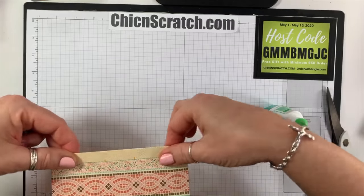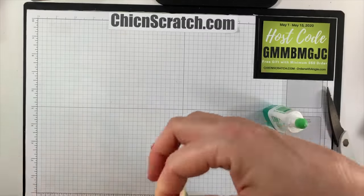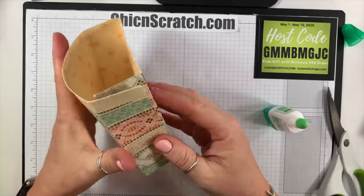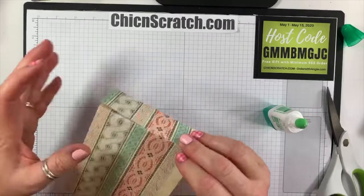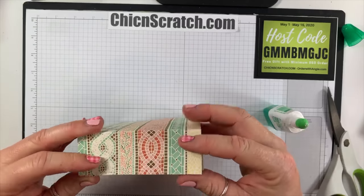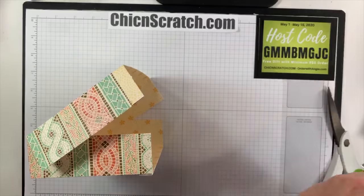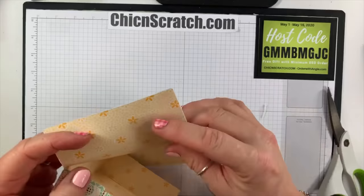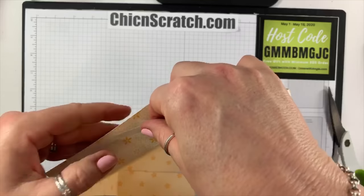As demonstrators we get to place a pre-order tomorrow — we don't know yet what we can pre-order, but we get to pre-order a few items. Now this is going to fold just like that. I'm going to use my Tear and Tape for these because the liquid glue does work really well, but I don't want to have to hold it closed for that long. Let me get my Tear and Tape.